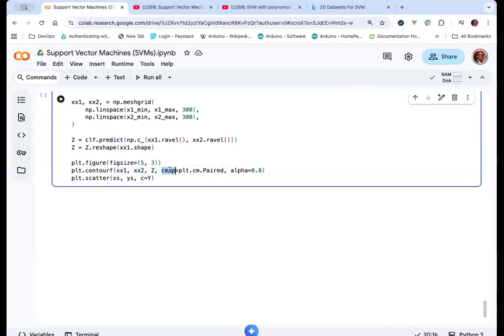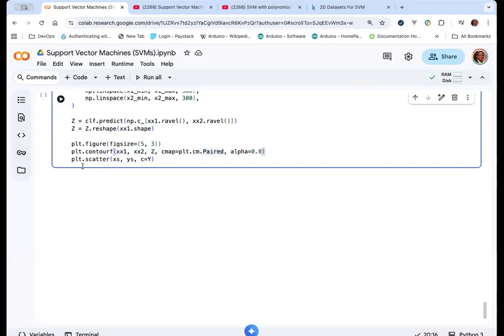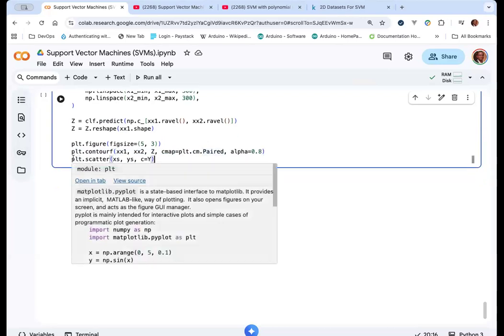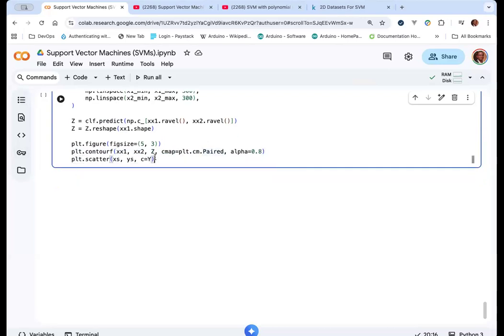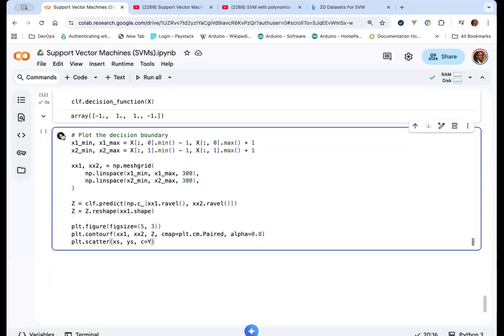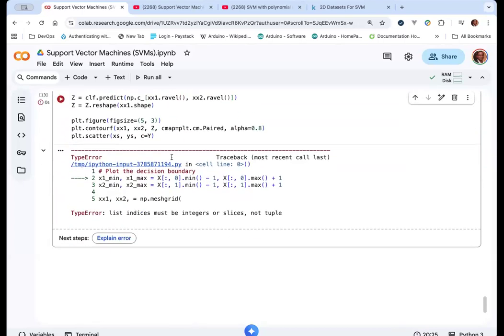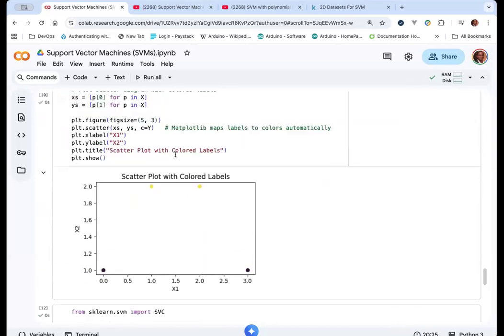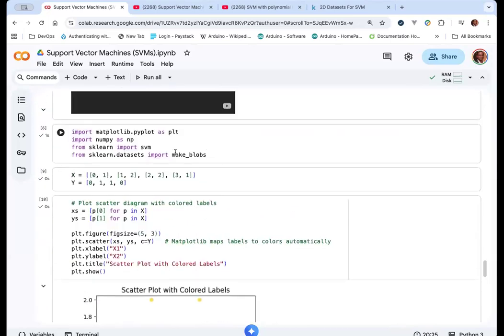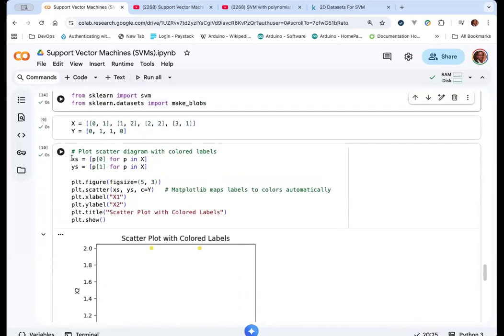And then cmap is a color map, so we are basically using a separate color map. But I can look at another way of doing this. Then the plot.scatter is plotting the actual data points. So this is a way for you to do that. And yes, I need to import NumPy as well. So I think I did that already.